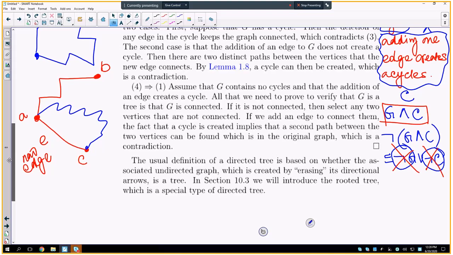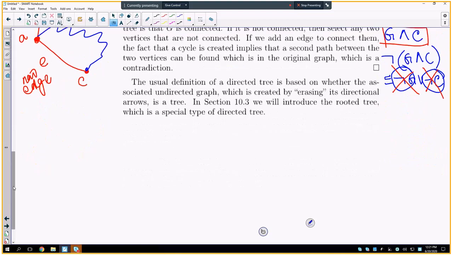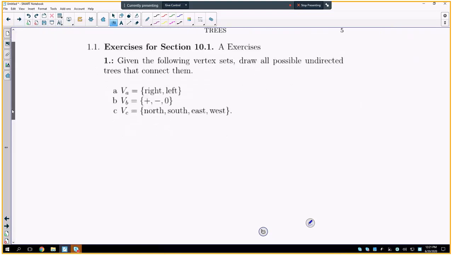So what we have essentially done, we have shown that properties 1 through 4, all of them are equivalent. In order to be a tree, I can either show 2, 3 or 4 and get our result done. Why I didn't do 5? Because I have an exercise that I'm going to do. Literally, I'm going to write down everything from scratch and show you how 1 and 5 are also equivalent of each other. So for the time being, this is what we wanted to see in our lecture. And we're going to go ahead and start working on our exercises.